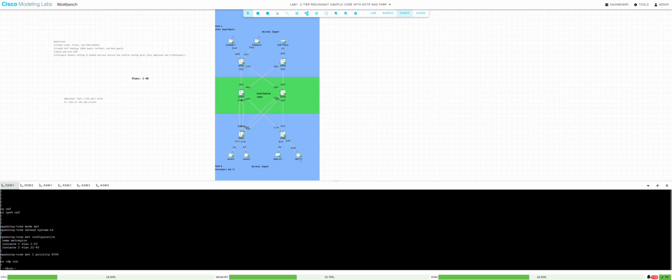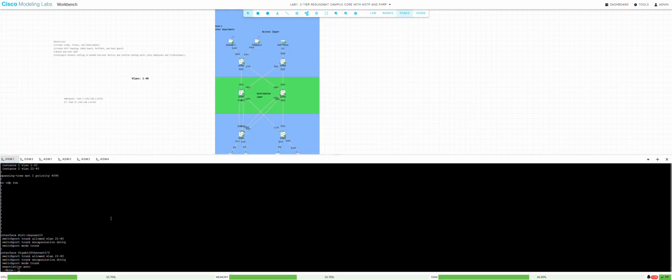I don't remember which port I did it on, but let's recap it really quick. For example, on GigabitEthernet interface 2, this one right here, we talked about how on this side there will be multiple spanning tree instance 1, which will be VLAN 1 to 20.